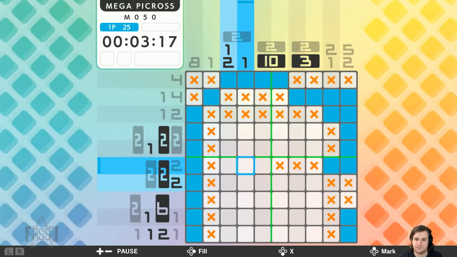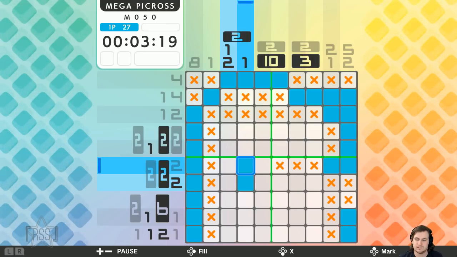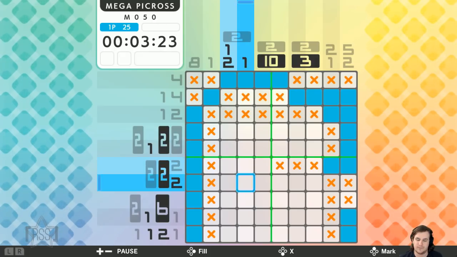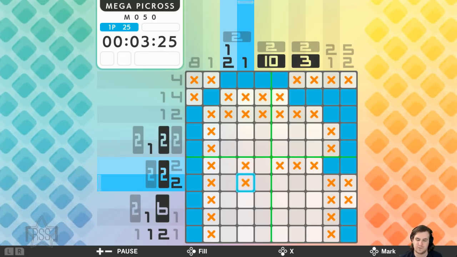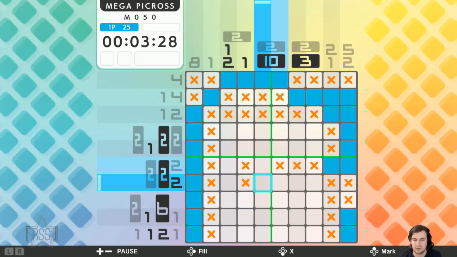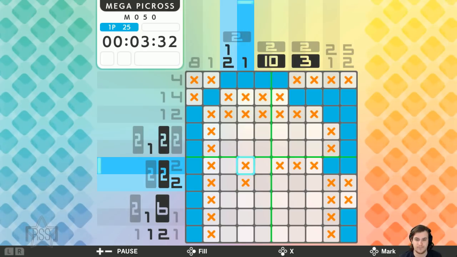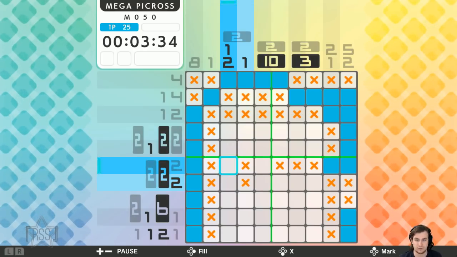So the vertical 2 can't go here. If you look at the number requirements, they're calling me a 1 there. So the vertical 2 can't go there, which means the horizontal 2 can't go there either. The vertical 2 could go here. No way to know right now. It could go here as well.